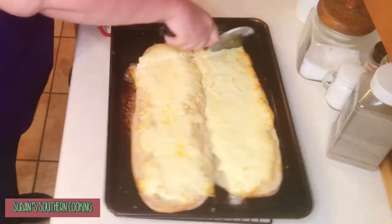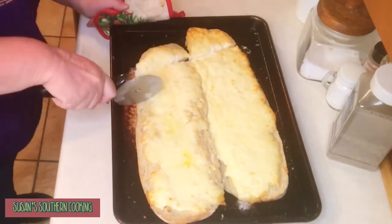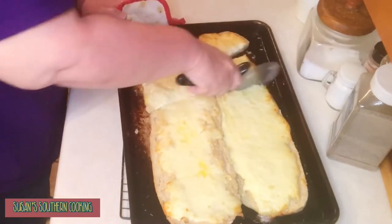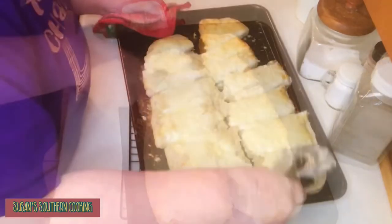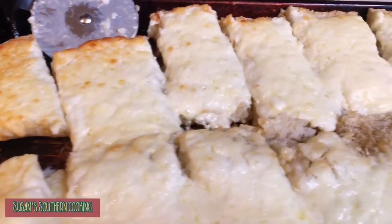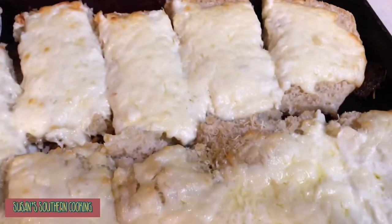Now I'm just going to slice it with a pizza cutter, and we're ready to eat. If you just want this without the spaghetti or whatever, it'd be great to dip with marinara. And here's what it looks like. It was wonderful.